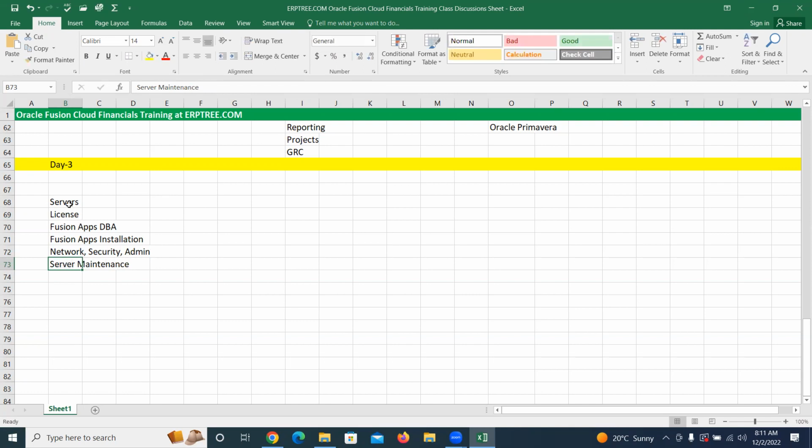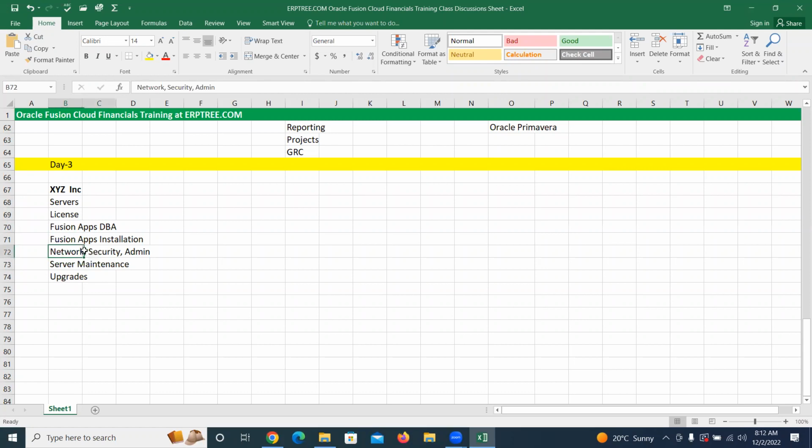And if Oracle is going to come up with the latest releases for their product, the client team should take care of the upgrade activities. Say for example, the XYZ company, XYZ Inc. wants to implement Oracle Fusion applications. They have to buy the servers and take the license from Oracle. They have to deploy the DBA for their implementation so that the DBA can install and take care of the server maintenance.